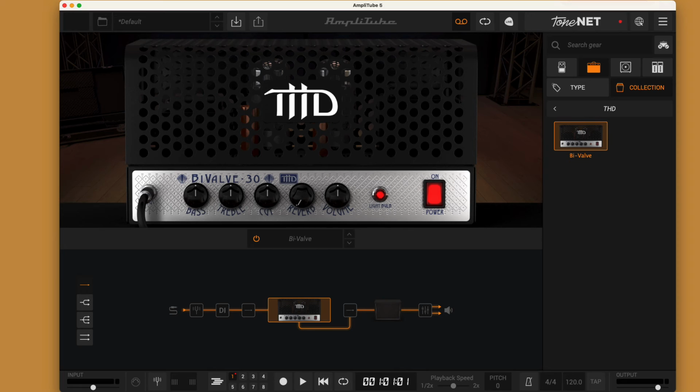On the other hand, it is nice to have an example of a strictly Class A amp to listen to. I think this model is worth playing around with. You can do full open chords and full bar chords and maintain some distinction in all those notes that I haven't heard in a lot of amps.